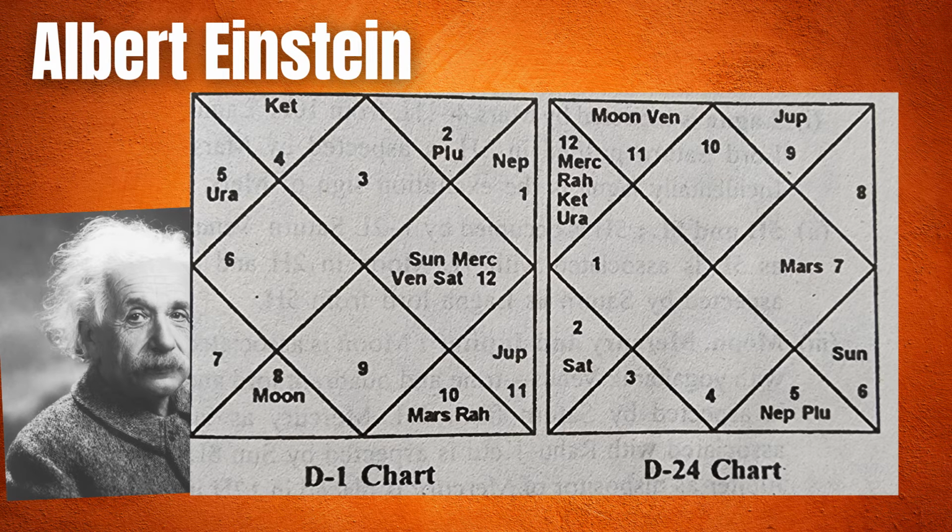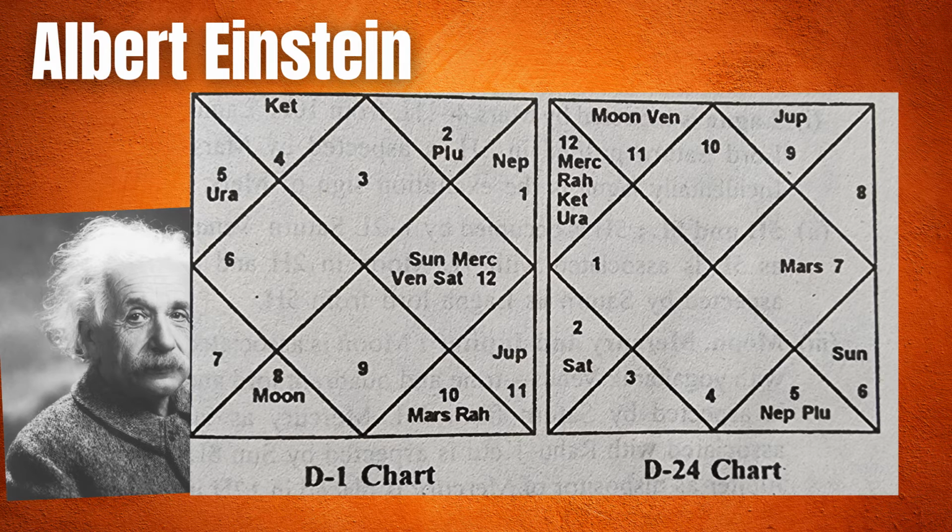So as you can see in Albert Einstein's chart, the first thing which drew my attention is the 8th house. In his 8th house, you can see that Mars is exalted and it is conjunct with Rahu as well. In his 10th house, he has Venus, Sun, Mercury, Saturn. He has 4 planets well placed over there.